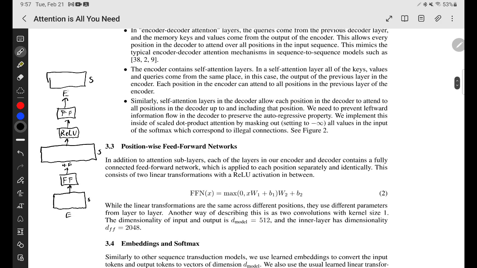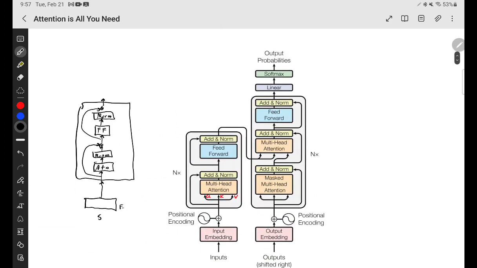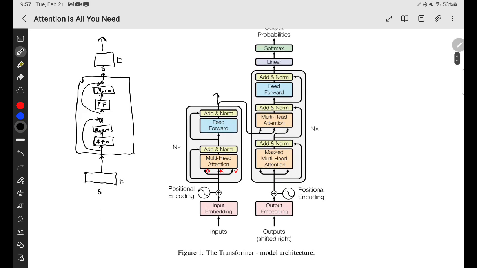And notice how the feed-forward layer is applied on the encoding dimension. It doesn't do anything about sequences, so it just prepares each token individually for the next layer. So this would output the S by E matrix, and this feed-forward layer is preparing it for the next transformer layer, which would then do attention and so on. So that's what that's doing. And it just prepares each token individually because it's applied on the encoding dimension, not the sequence dimension.